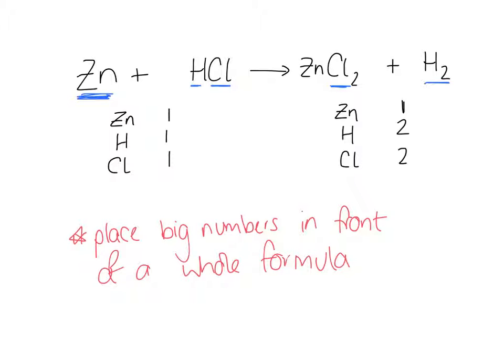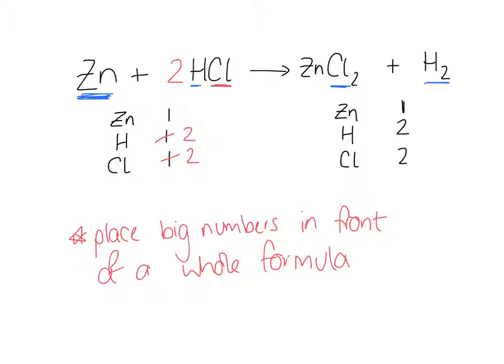So if I have a look at my list, I have two hydrogens on the right hand side but only one on the left hand side. So I focus on one element at a time and I try to fix that. How can I get two hydrogens on the left hand side? Well, I do that by putting a 2 in front of the hydrochloric acid. Then the next step is really important. I need to update my list for what that affects. So that affects the number of hydrogens. I now have 2 times 1, which is 2. And it also affects my number of chlorines as well. So I now have 2 times 1 chlorine, which is 2. And now you can see that my equation is balanced because the list of numbers is the same on the left as it is on the right.